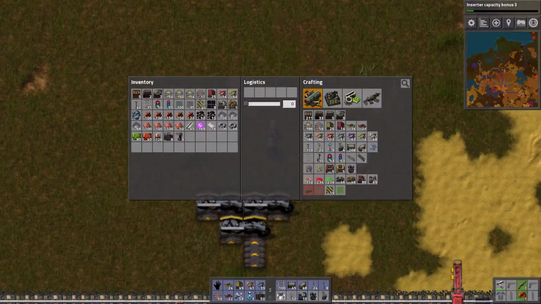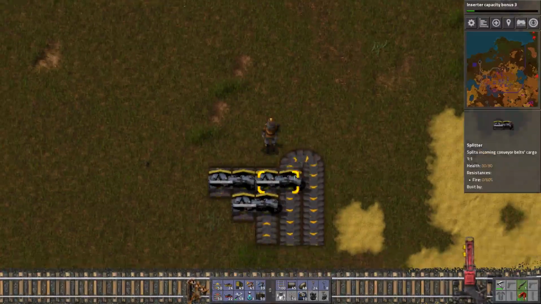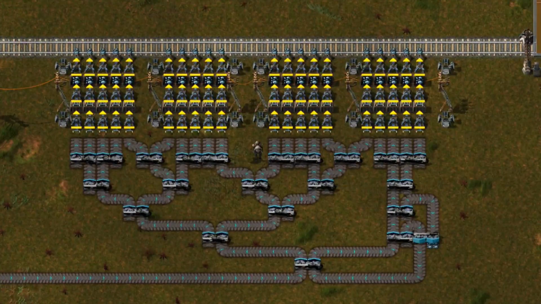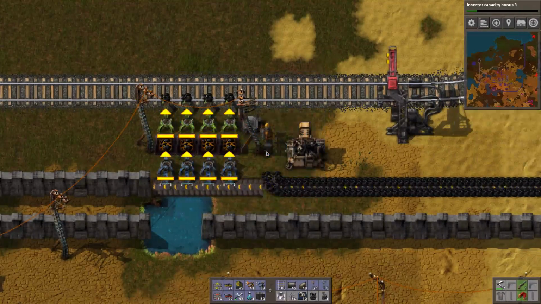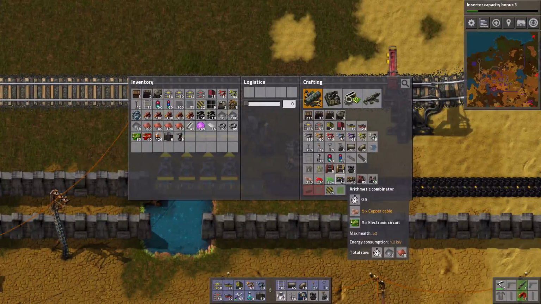And if you need more, it gets more and more complicated because you need to reroute that ore back and so on. So I'm sure most of you have seen those complicated balancers that make sure that every chest receives the same amount of ore. But there is a very easy, very elegant way of doing so by using an arithmetic combinator.